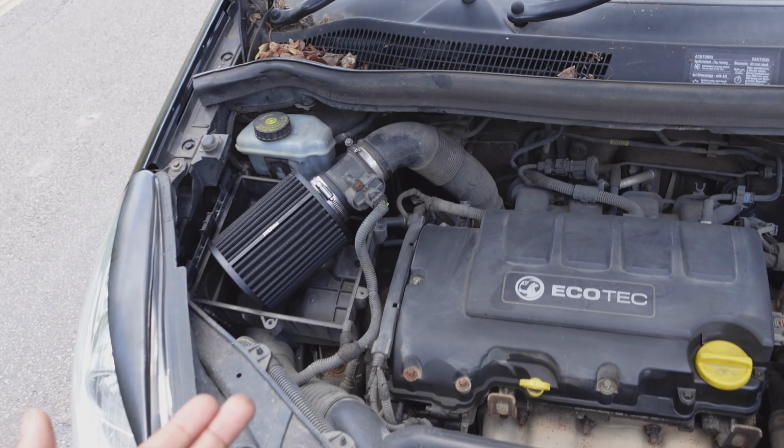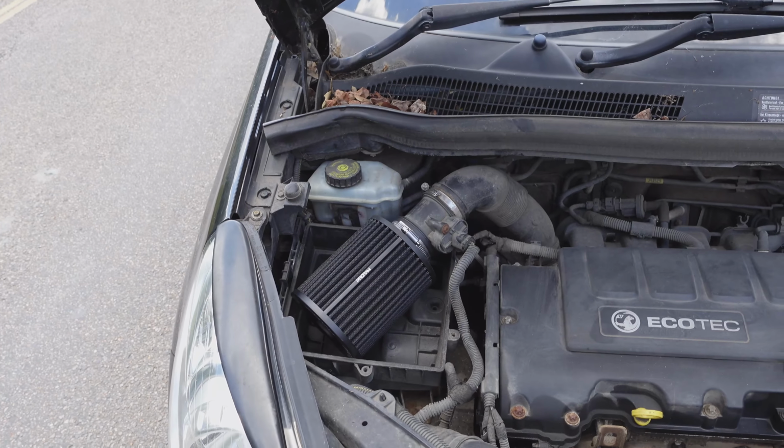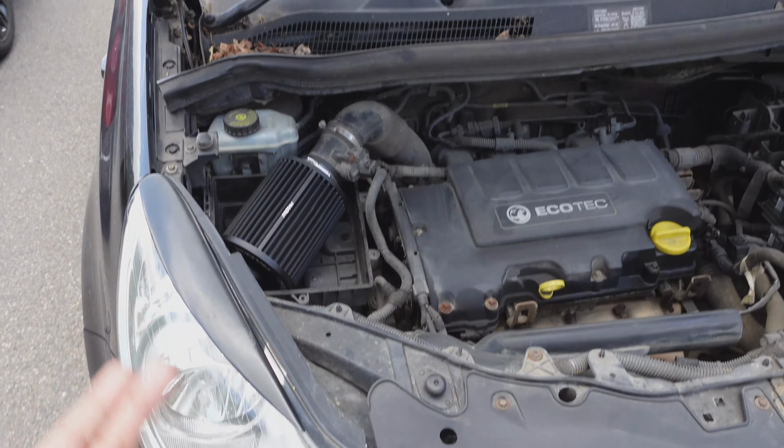But pretty much, that is pretty much it. It's quite easy to fit, obviously, like you're paying all this money, but pretty much it's quite easy to fit. It pretty much bolts straight onto your car if you buy the right one. It looks sick, it sounds sick, can't really complain. It's way better than the other one as well, because I needed a new air filter anyway.